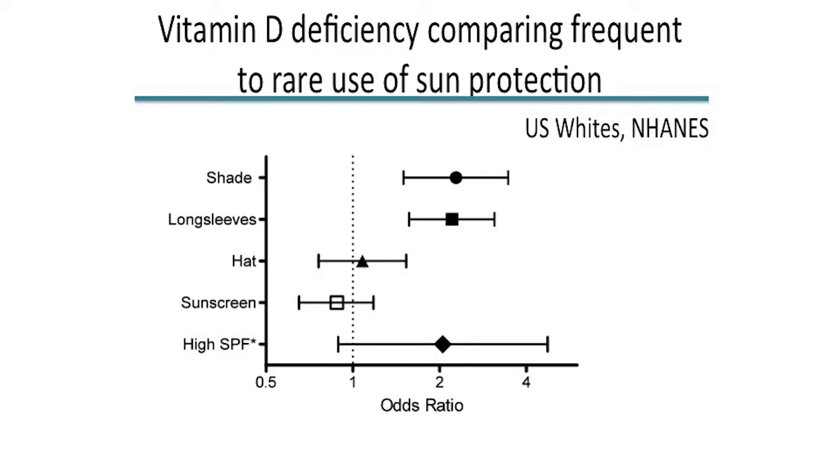And what we found is that actually sunscreen use really doesn't do very much to lower your vitamin D levels. What actually does lower your vitamin D levels is if you stay in the shade all the time on a sunny day. I mean, that's not too surprising. If you wear long sleeves all the time, and obviously a hat doesn't cover very much of your skin, right? And so that doesn't affect your vitamin D levels as well. But in terms of the absolute amount that it changes, how much does it change? Well, if you do use the shade and wear long sleeves, it probably lowers your vitamin D levels by 4 to 5 nanograms per ml, so not that much.